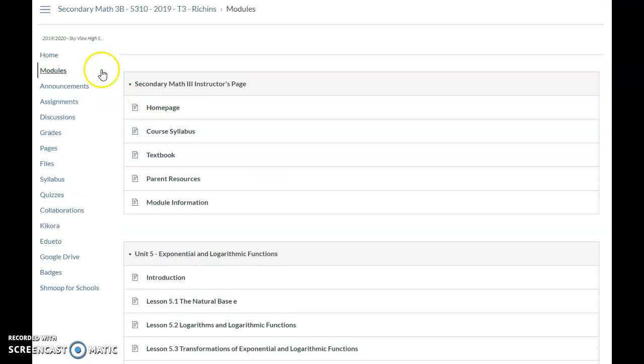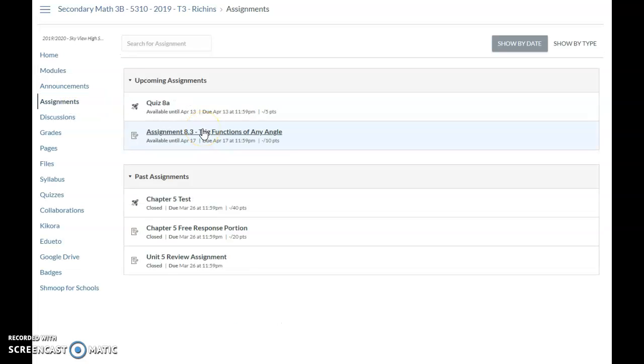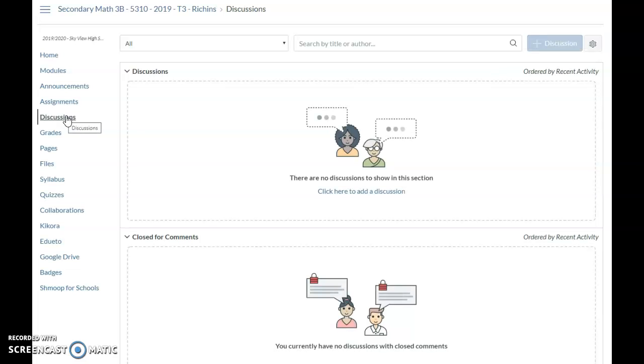So looking over here at the left bar, again, announcements, if you want to hear or see announcements that I've made, important things. Sometimes I'll do it in the inbox, sometimes the announcements, so get in the habit of checking both places. If you want to look at just the assignments, these only list the ones that are in Canvas, so you're not going to see any online book assignments. We haven't done any discussions so far, but it's quite possible that we might try those. As we do them, I will let you know how.